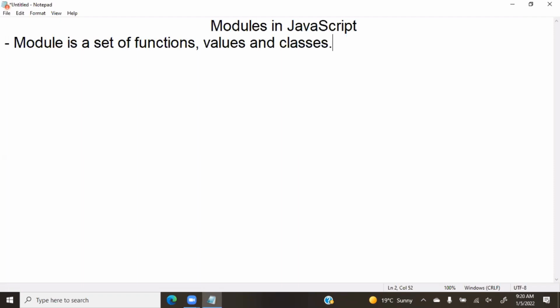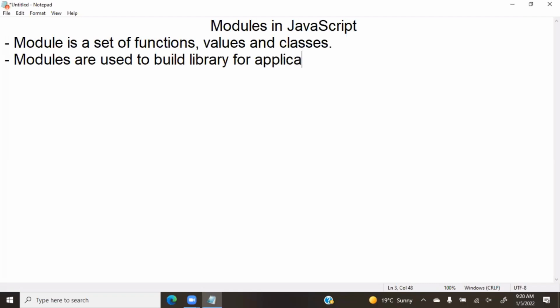So generally, the main purpose of modules is that modules are used to build a library for an application.